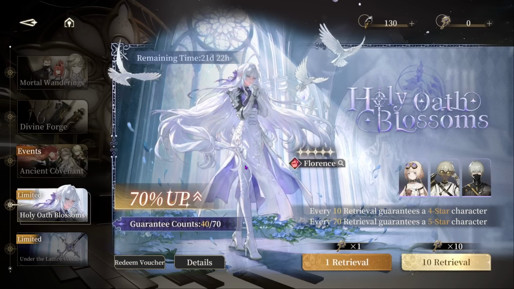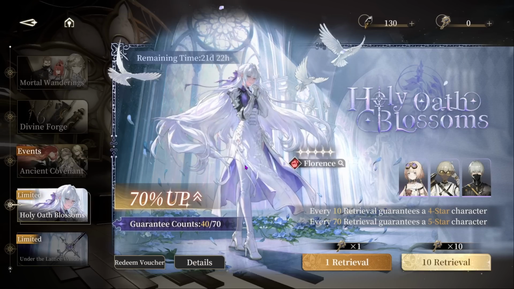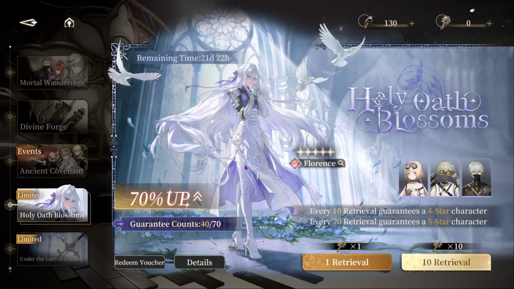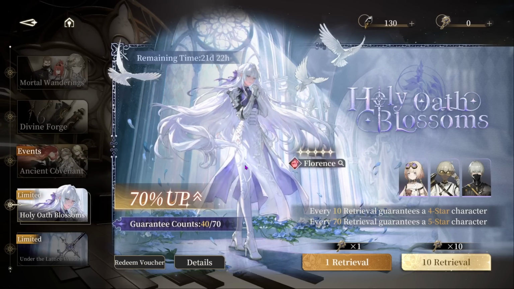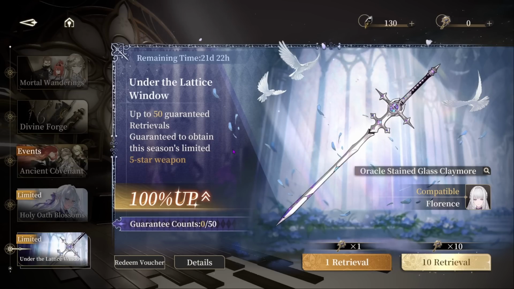The last 2 banners are the limited banner ones. It's a 70 to 30% chance you're gonna win the limited character. The rate for the character is gonna increase after 40 pulls, and the pity is shared across the same type of banner. For the weapon banner, it is really similar to the standard one. 50 pity, and the rate is gonna get increased after your 25th pull, and you have a 100% chance on getting that weapon.